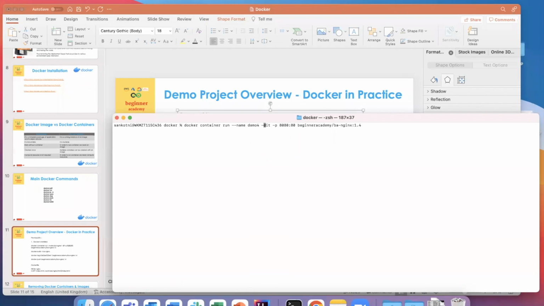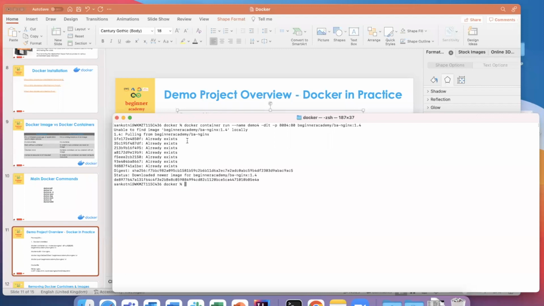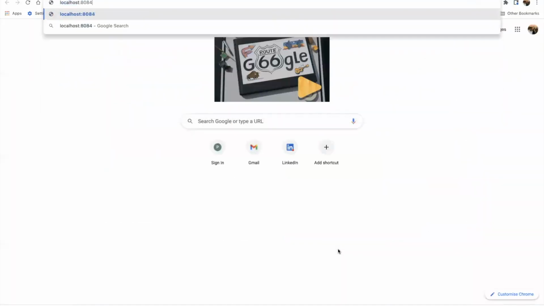Okay. 8081, 8080 and 81 are already used. So let me use 8083, 84. So let us use 8084. Okay. So if you see here, localhost 8084.